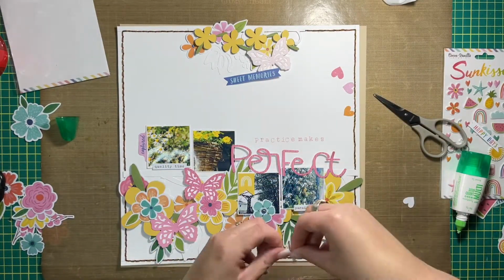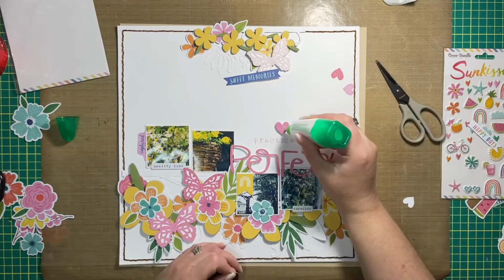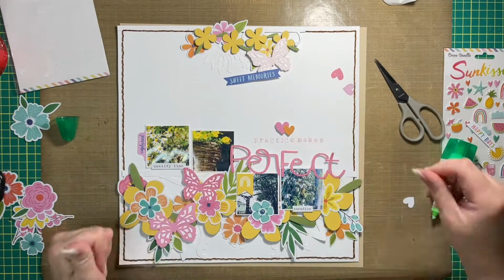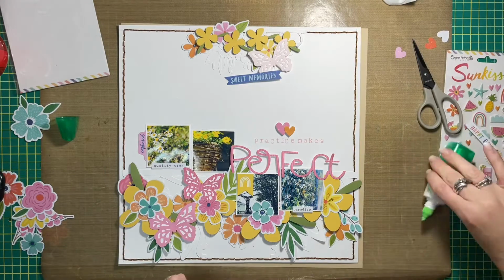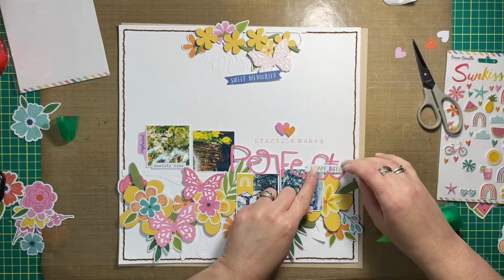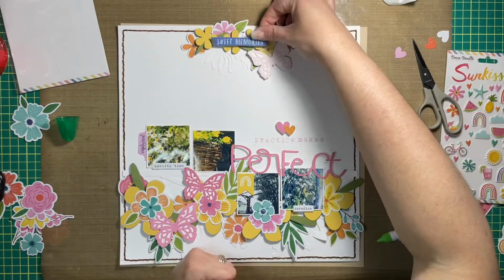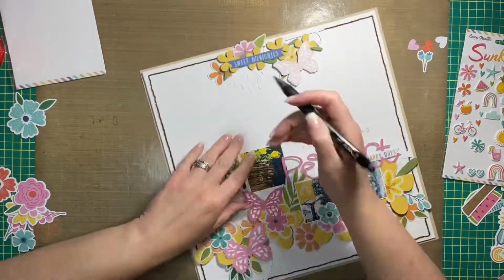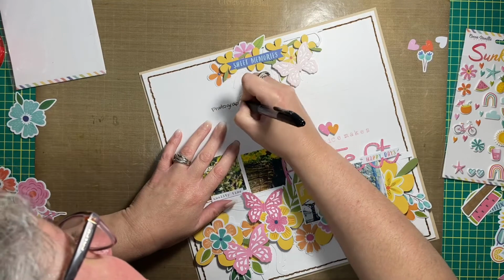I pulled out the other die cut pack that also comes with the Cocoa Vanilla Sunkissed collection, and I'm using the hearts, some of them from that. I've got a pink and an orange one. It's going over top of my title. My title is a mixture of die cuts and ephemera die cuts from Cocoa Vanilla and stamping as well. And I just used alpha stamps that I've had in my stash for a while, as well as pink ink.